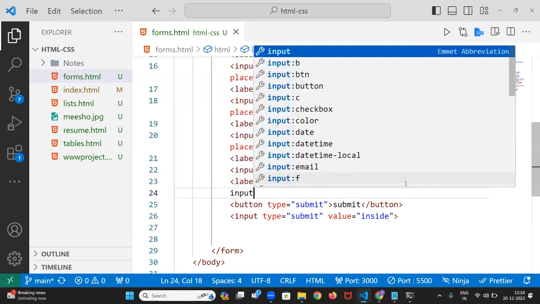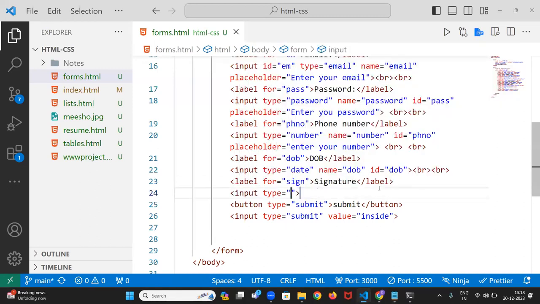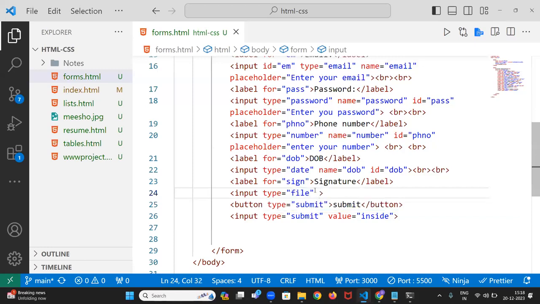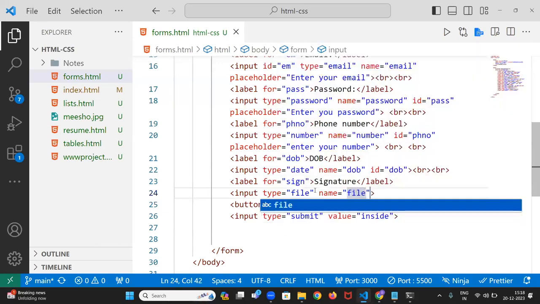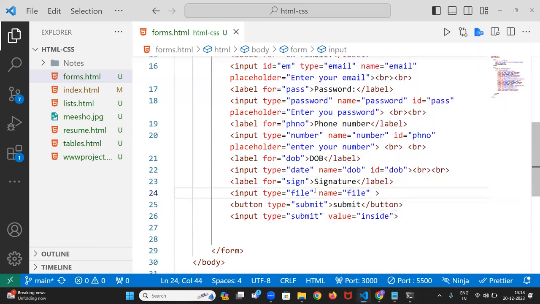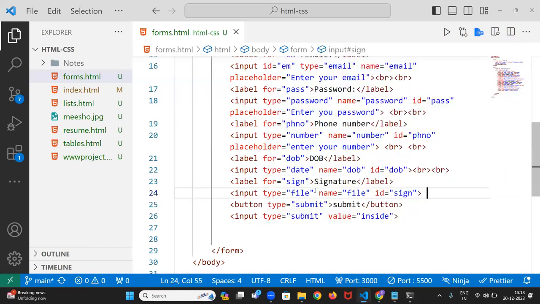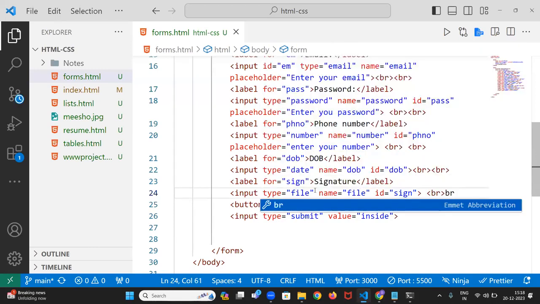Input type equals to file. Name file, you can write whatever you want. And then ID equals to file sign. And then BR.